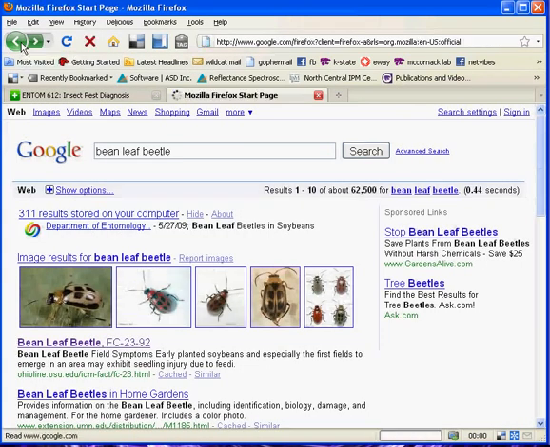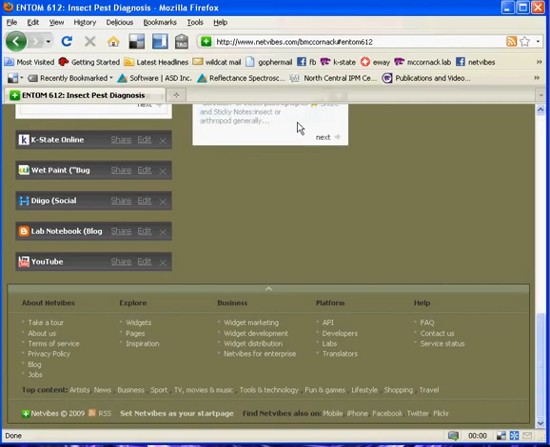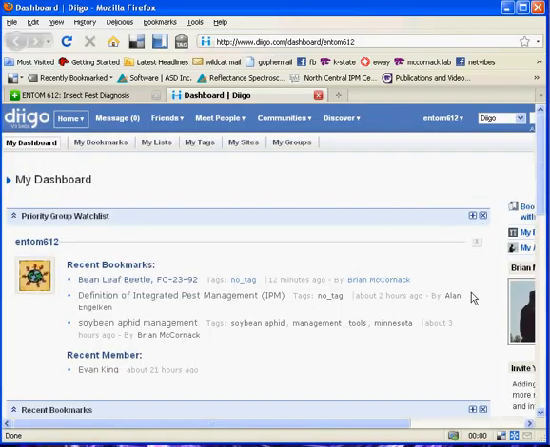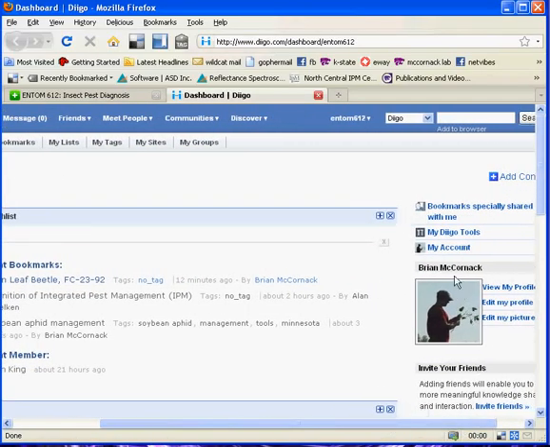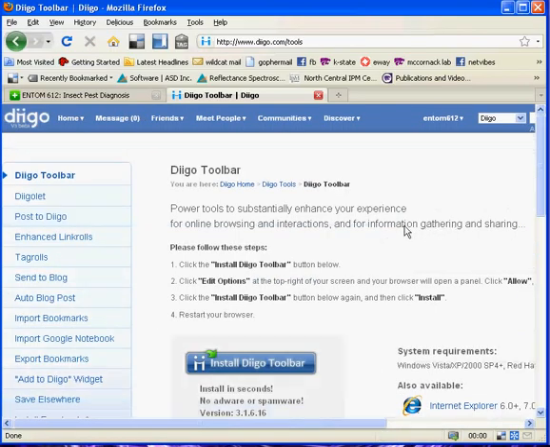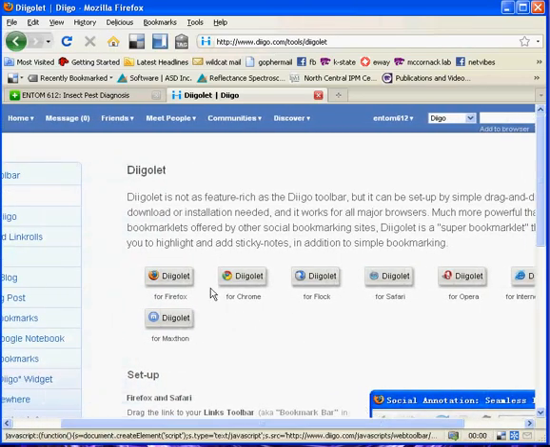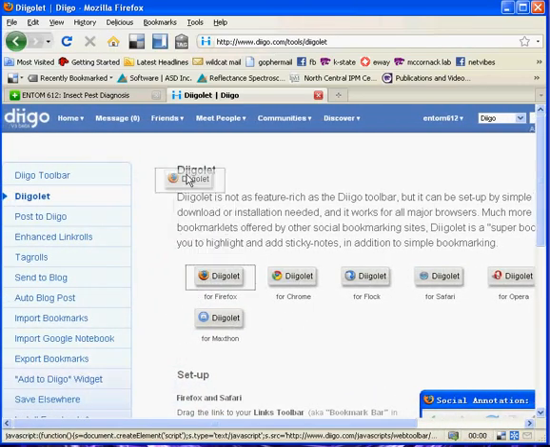So if we go back, I'm going to close out of this just to go back to our Diigo. So if we kind of start over and go back to Diigo, you can see I'm already logged in. But if you go to My Diigo Tools and then go to what's called Diigolet, it allows you to drop in little bookmarks, which doesn't install anything, so you don't have to have administrative privileges. Easy for me to say, but you can just click and drag it right to your toolbar. So I'm clicking and dragging, and I can put it anywhere up here. Now this comes up with a little bookmark called Diigolet.